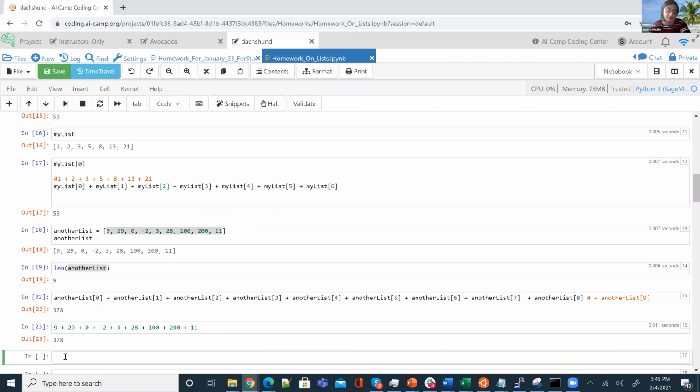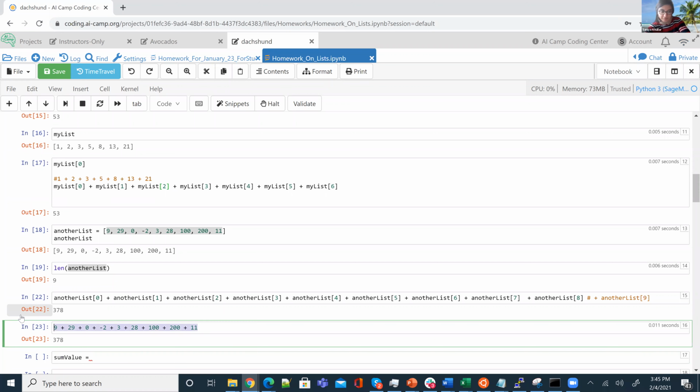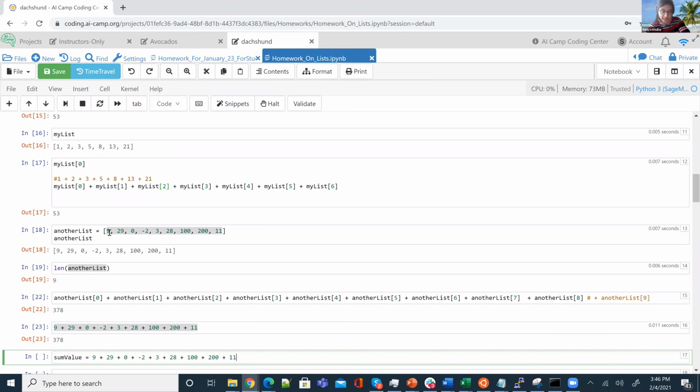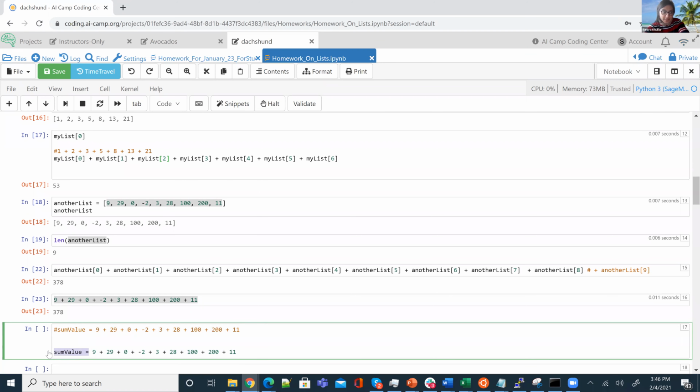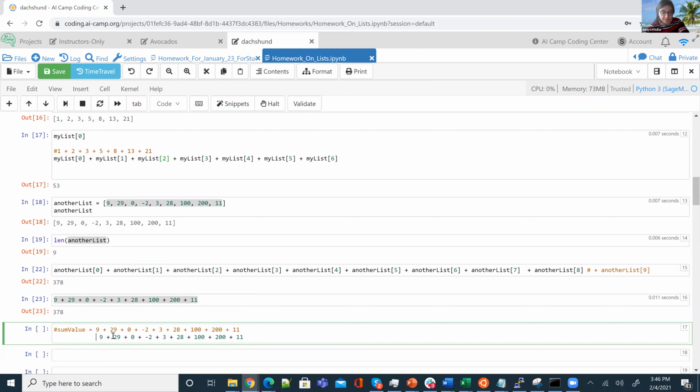So if I have some value that's called the sum value, I can say it equals all of these. But what I'm doing each time is I'm just adding. The way that we can think about this is if we remember adding, like in PEMDAS, parentheses, exponents, please excuse my dear Aunt Sally. So the way I can solve this is I can say, hey, I've got 9 and I've got 29. Let me add these two together and get 38.